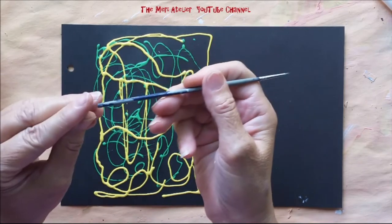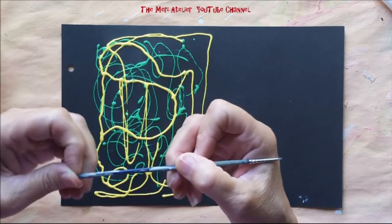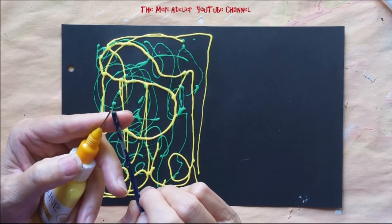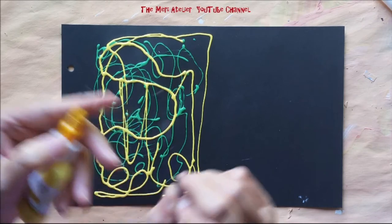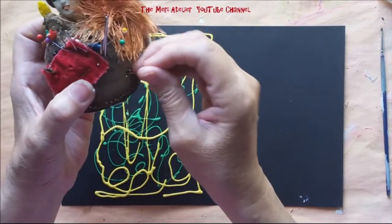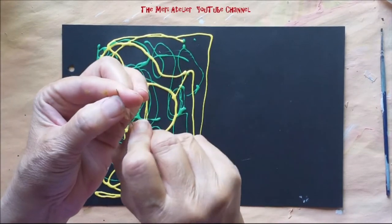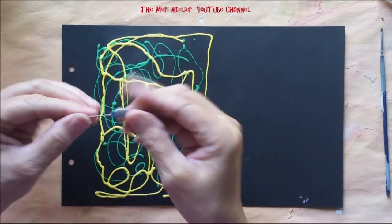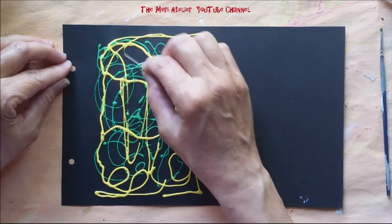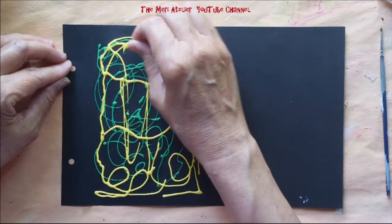This is a little paintbrush. I'm going to use the end of it. And you can come through while that paint is still wet. Now, you could do this with the nozzle of your fine line paint applicator. But just be aware that if you do, you're going to potentially clog up that little nozzle and then you'll have to clean it out. Or you can use a straight pen. And I do have some straight pens that are not clean. I have dragged them through paint before. You can use this side, but I'm going to try using the top of it and just bring that paint down. Play with it. Let's use this side a little more.